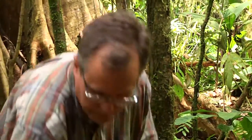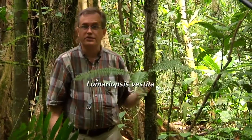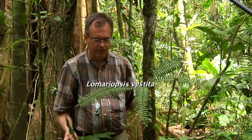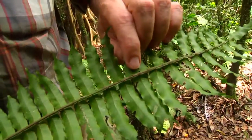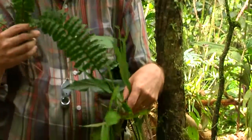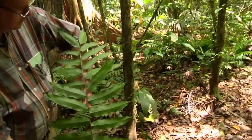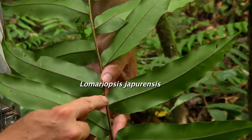We have two species here at La Selva. The species I've been holding is Lomeriopsis vestita. It has small pinny with many pinny pairs, and this species is strongly reduced at the base. If we turn it over and look at the underside of the leaf, there's a green wing along the rachis or midrib — that's characteristic of this species. The other species we have here is Lomeriopsis hoparensis. It has a wider pinny, and the base of the pinny are more rounded or wedge-shaped — that's distinctive of the species.